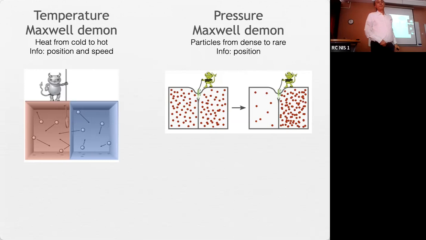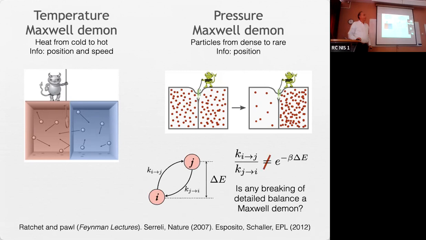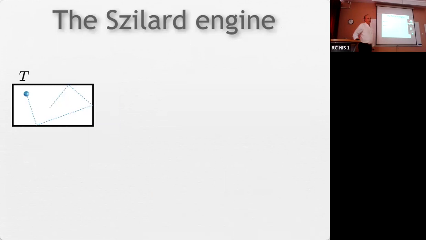Okay, but the story: in 1929, Leo Szilard introduced a new version of the Maxwell demon, which is the one that people have used all the time. And you will see why. The Szilard engine: there are thousands of papers on the Szilard engine. And as I said, 90% of thermodynamics of information tries to solve this problem, the Szilard engine. The Szilard engine is the following. You have a gas. A gas is a single molecule. It's called a single molecule gas.